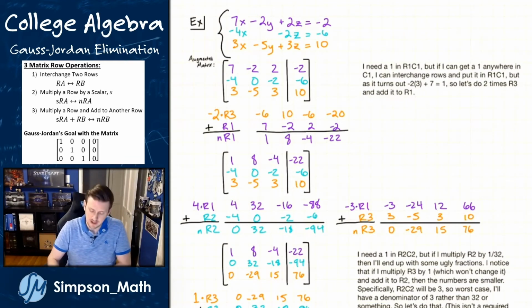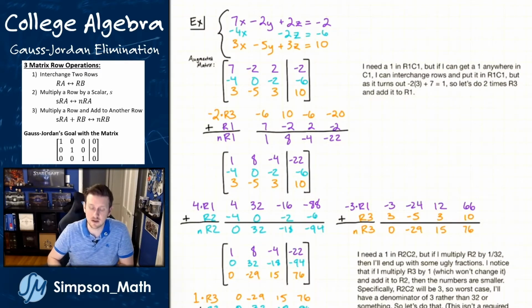All right, so the times that you're going to be the most creative is producing this 1 and this 1. Okay, so keep that in mind. Whenever you get a 1 in row 1, column 1, and row 2, column 2, making those be 1s is the time you have to be the most creative. All right, I have this note over here.